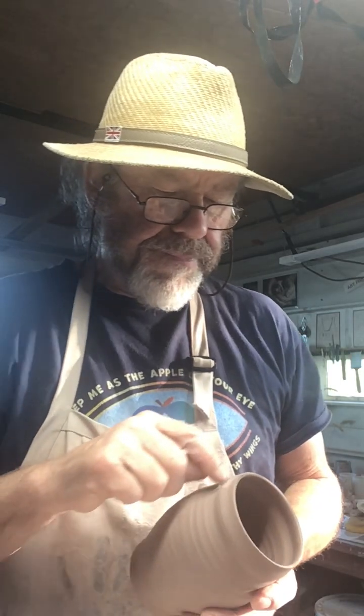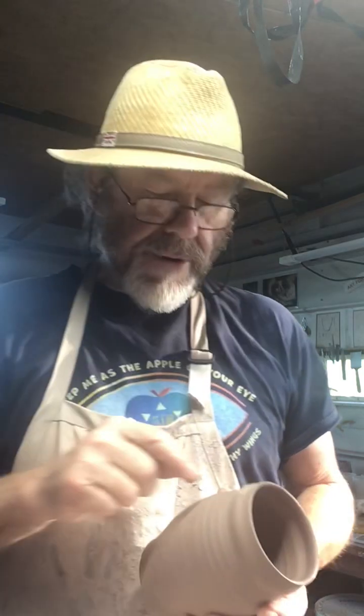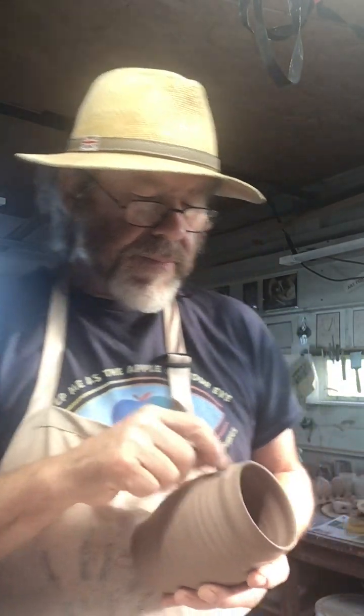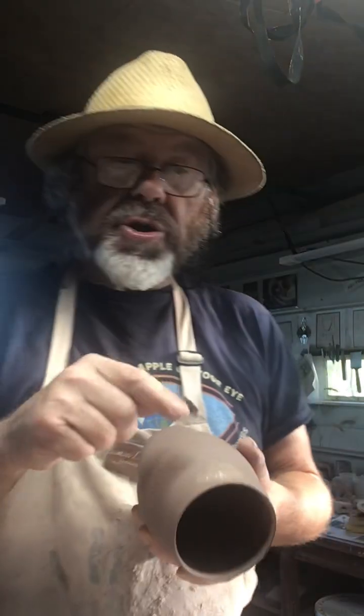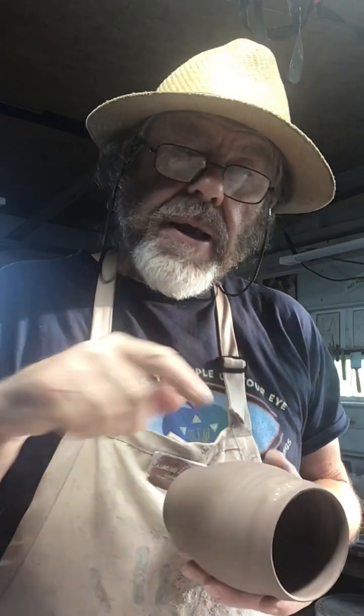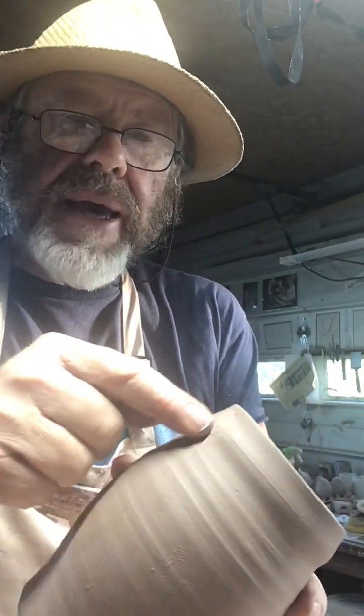What happens if you have an itch on your body? Do you get a special tool to scratch it? No, you just give it a good old scratch, you see. In the same way, just scratch the clay with your fingernail with a little bit of water, and what happens is you create the slip. You make the slip here.